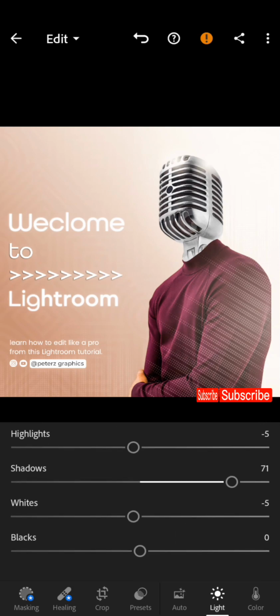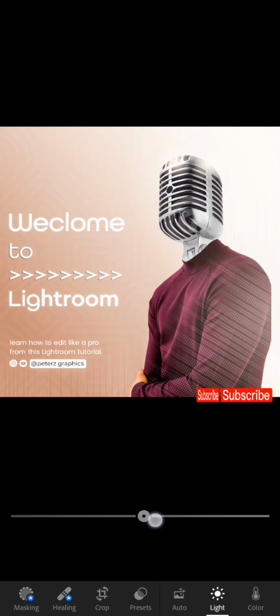Now you can change or reduce the tone or the effect of individual colors here. You can see white and black. This is simple: to increase your white or reduce the white. If it's too light, then you can increase only your white. So I kept my white at 10.